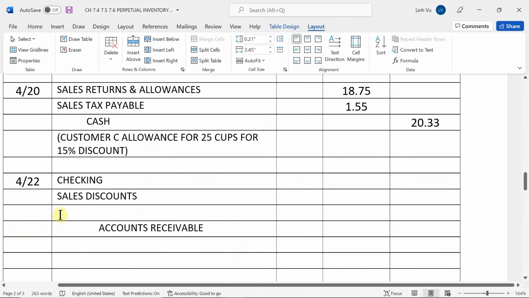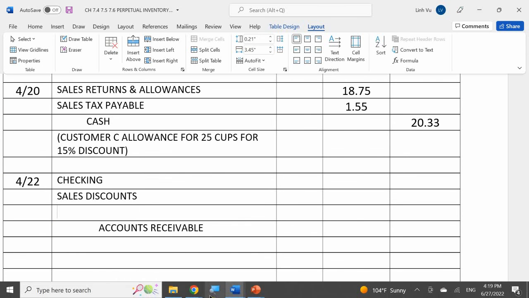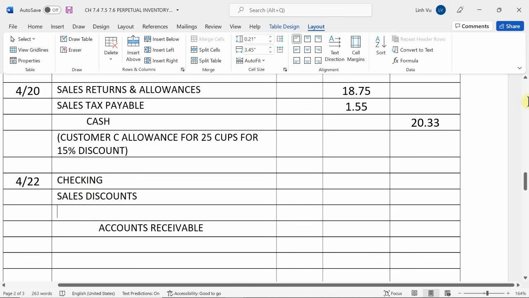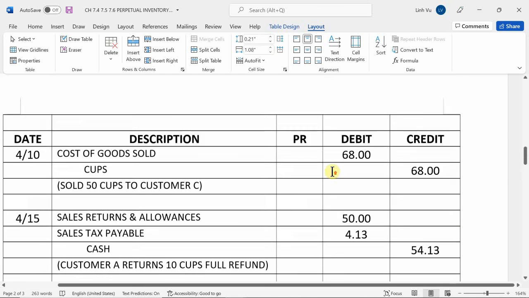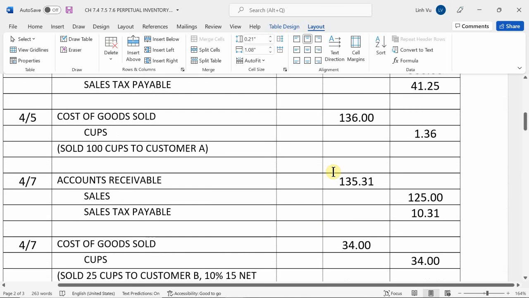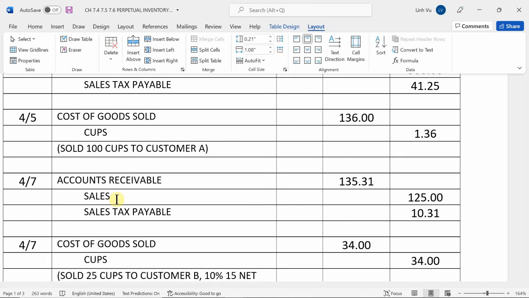You got a space there, so there's something I'm missing. Yes. Because in this case, we originally, okay, so how much does customer B actually owe me in grand total? Okay, so April 7, how much did customer B buy from us and how much did we charge him in grand total?